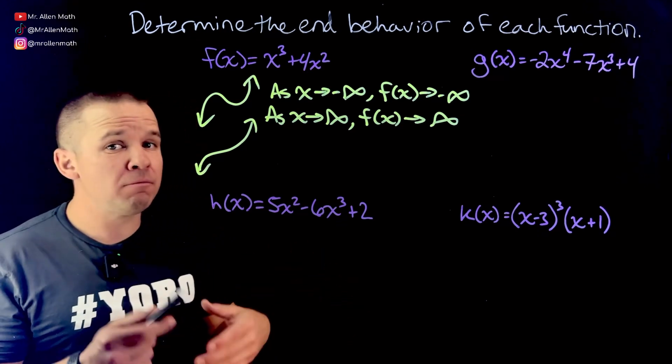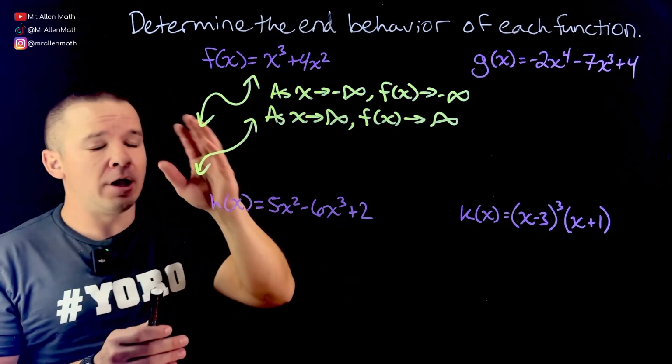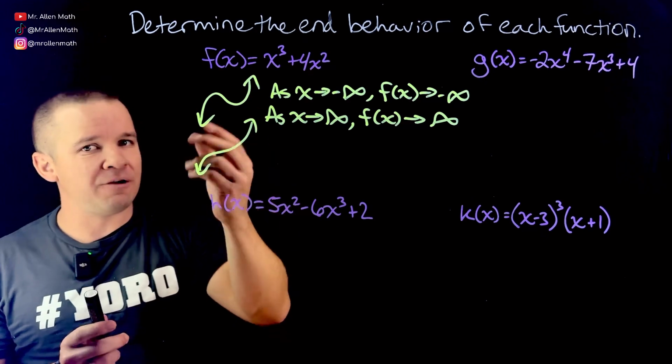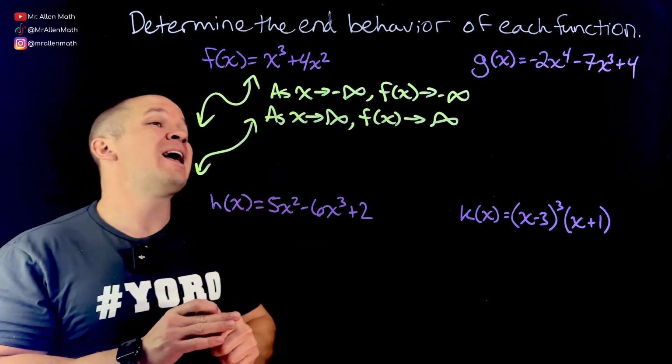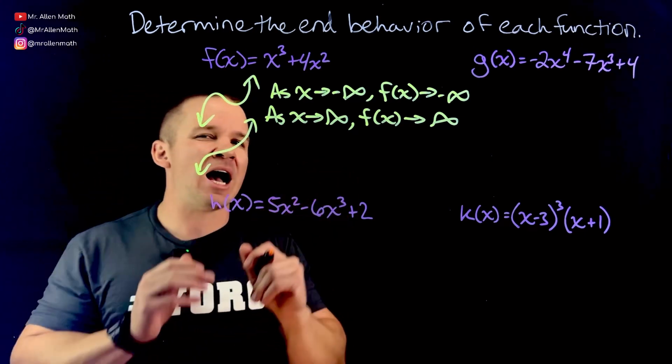If you don't need the graph, feel free. You don't have to draw it. If you know, okay, I've got an idea of what it looks like. I find that to be helpful, especially early on, and you're probably very early on in learning about end behavior right now. So I think the graph helps.